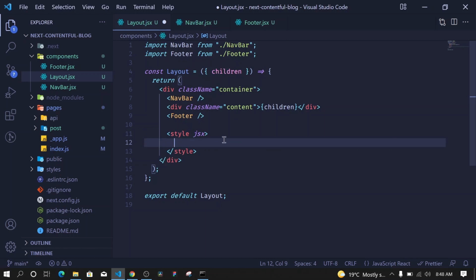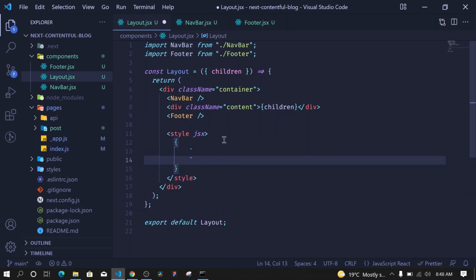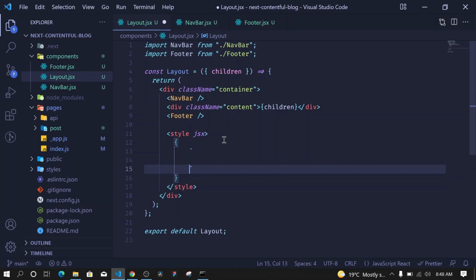And this is how we do it. We use the curly brackets, and then we use the backticks, and now you can write your normal CSS inside these backticks, okay?